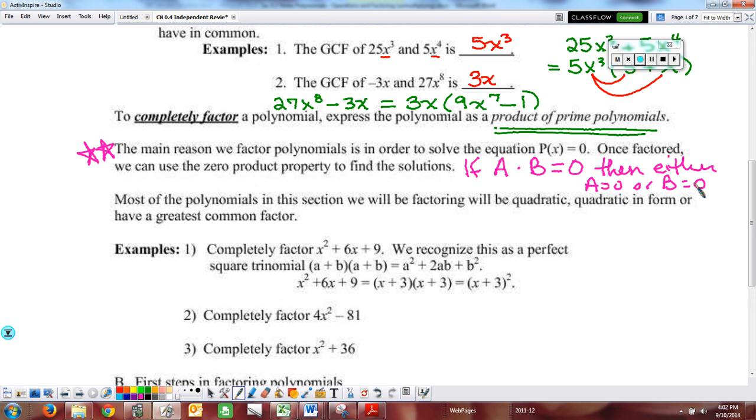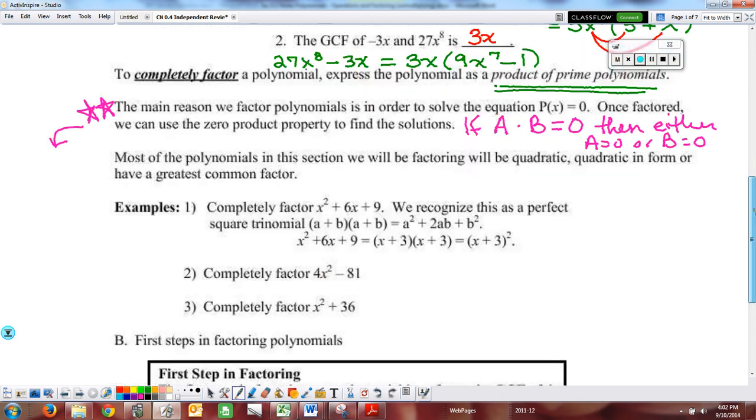We also factor polynomials. I didn't say it here, but we also factor polynomials because sometimes we want to be able to compare polynomials, or maybe we have a fraction where you have a polynomial in the top and a polynomial in the bottom, and you're looking for common factors that you can divide out to simplify. So these are all things about why factoring is important.